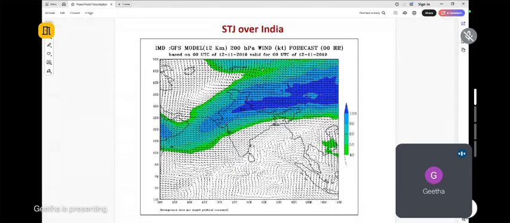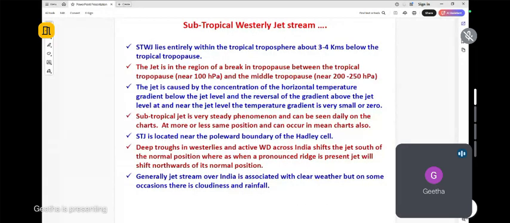Wind speeds are increasing. So this is actually the subtropical westerly jet stream, seen over the Indian latitudes around 25 to 30, say about 27 degrees, during the winter season. I'm showing November. It will happen strongly in December and January, but when I was searching I got this, so I thought I will show it. November is also winter conditions only, and the jet starts coming over the Indian region.